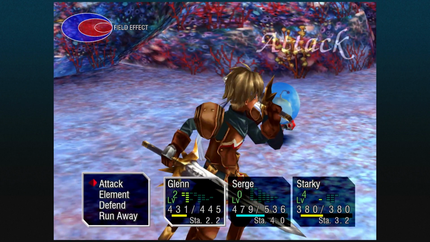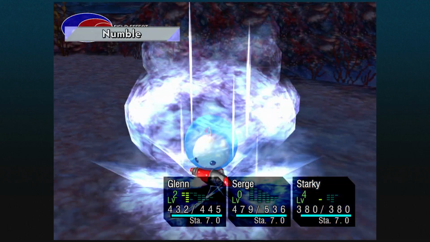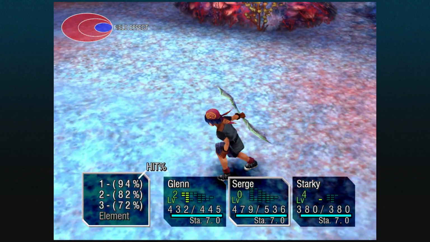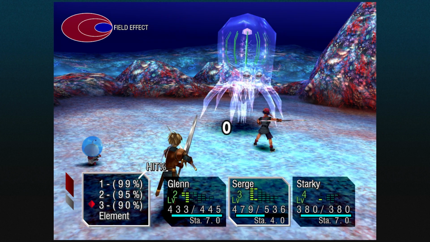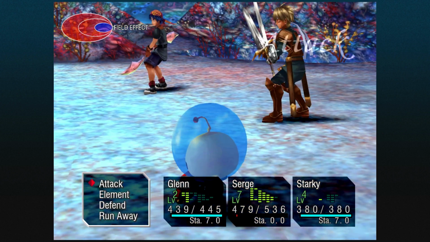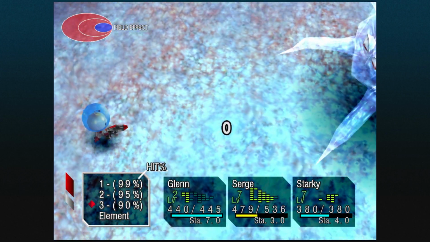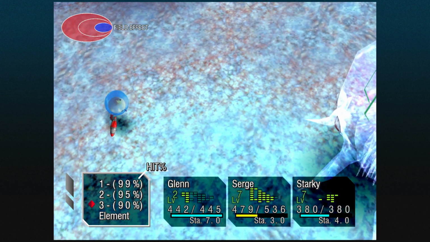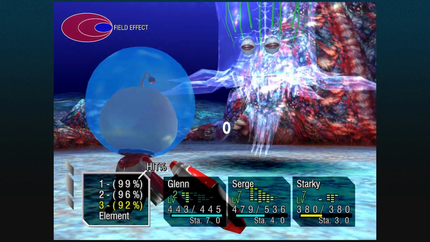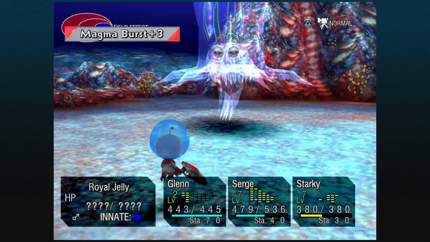And let's just take this opportunity now to defend. Defending, don't forget, will boost your stamina very, very quickly. See, we are now at max stamina again. And we can just repeat the process. So what's that now? About 500 points of damage. So I think we've basically got to repeat what we've just done another couple of times. Let's go for another attack. I don't know if Starky's got a level 8. No, he hasn't. Okay, so Magma Burst +3 is the highest I've given him.